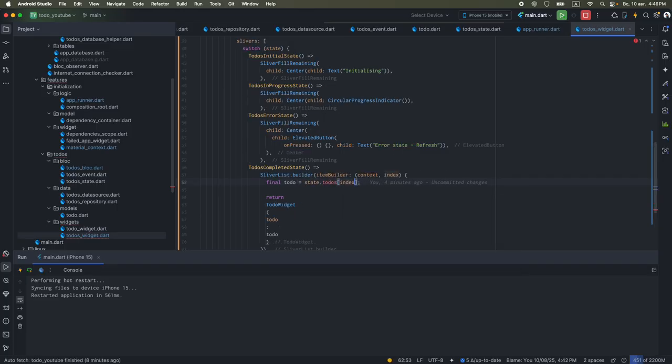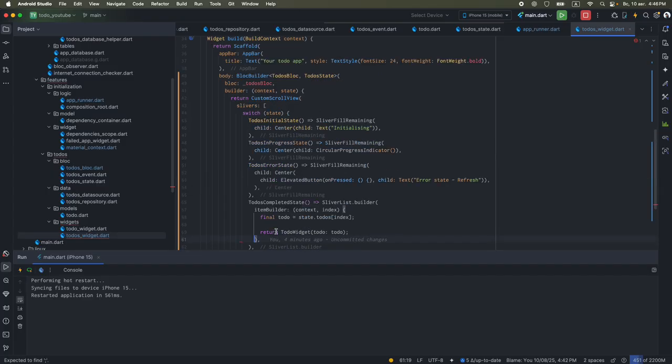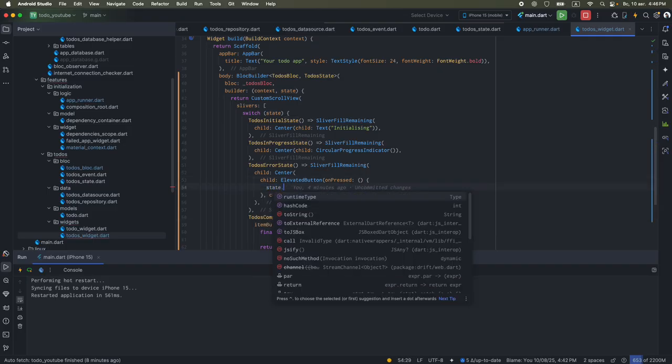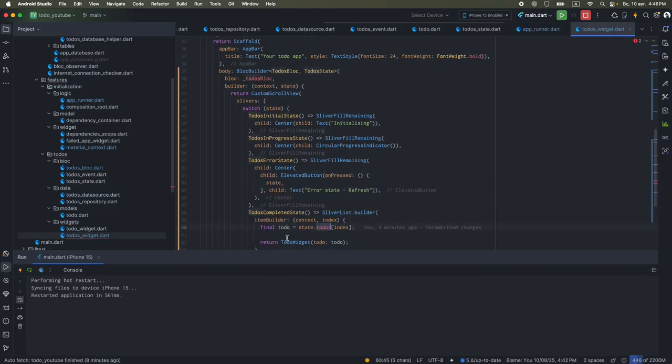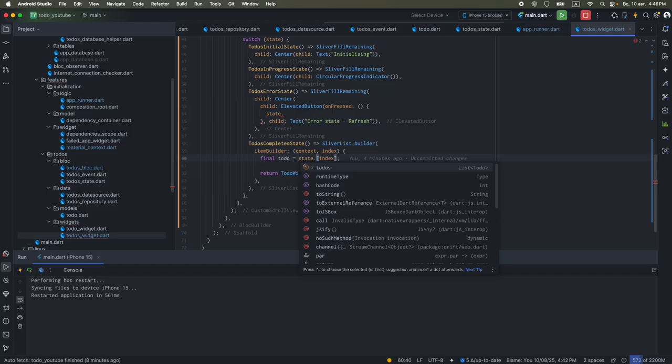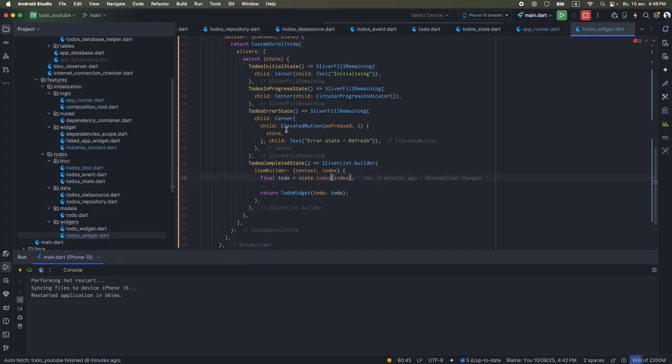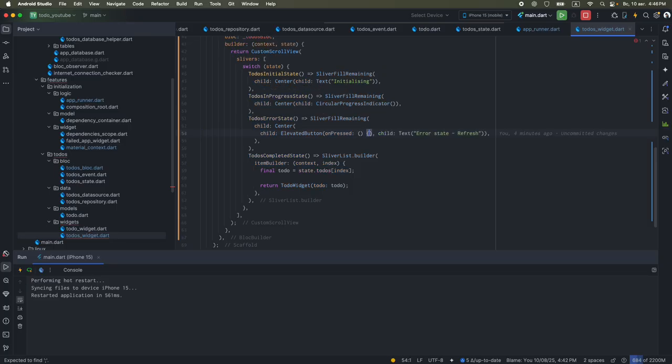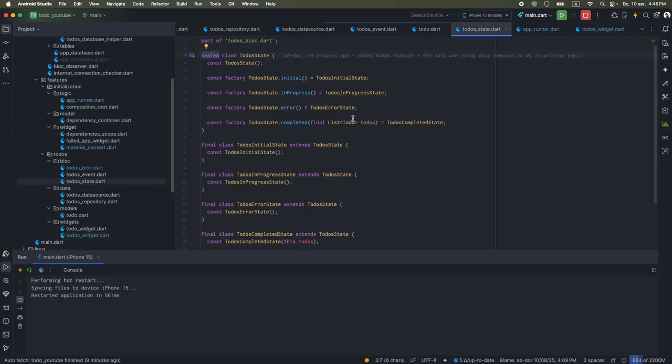Look, I just want to show you that in this particular place the state doesn't have any to-dos, because you're checking whether it is the completed state. If it's the completed state, the to-dos will be here. But the to-dos aren't showing here because the state is not completed yet. It's the error state, and we wrote in our state that our to-dos will be only inside the completed state.